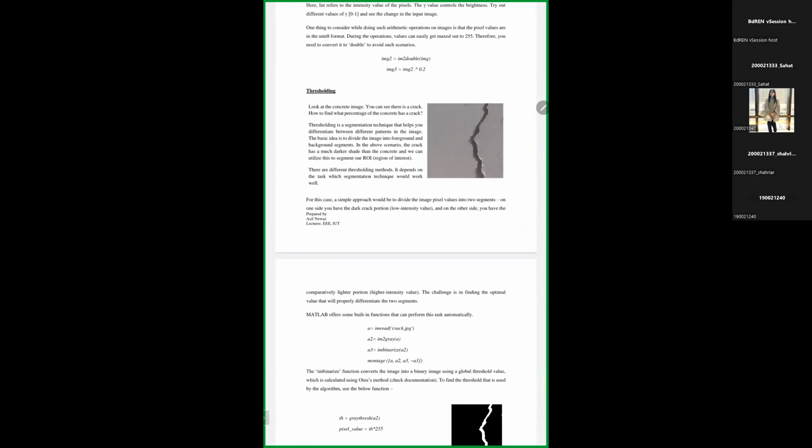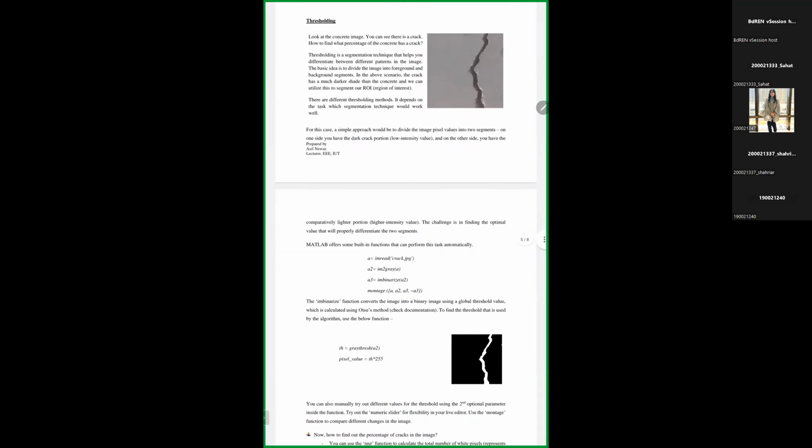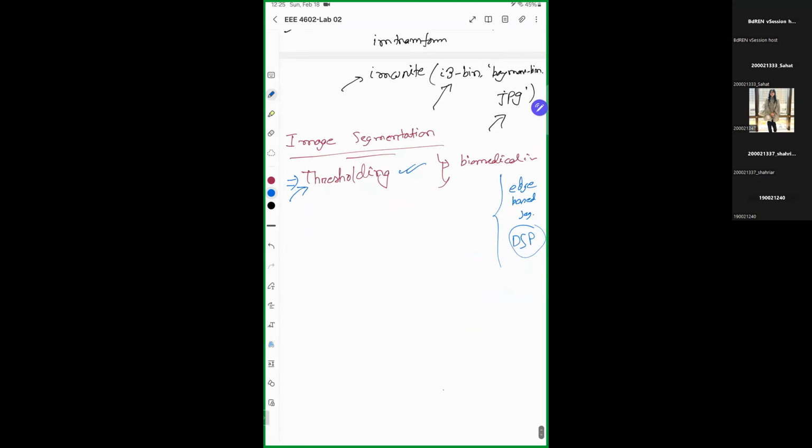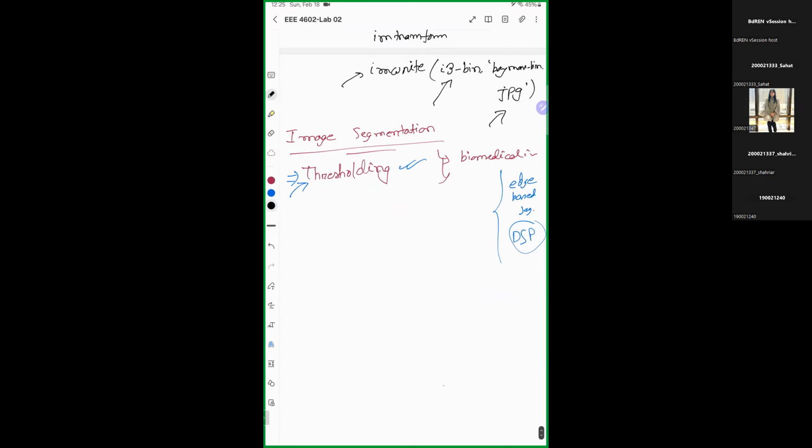I hope the idea is clear. Let me show you first. So this thresholding is for segmenting into regions. Different regions it can be.